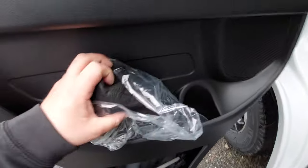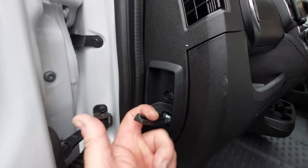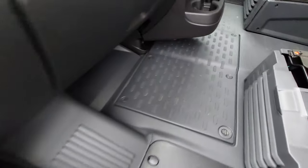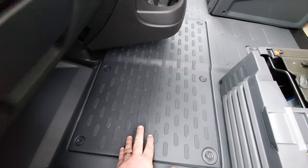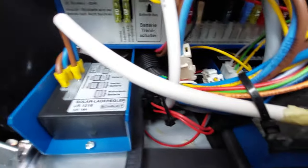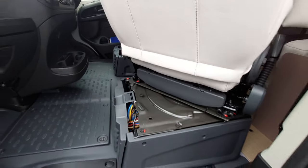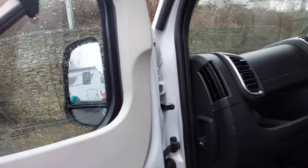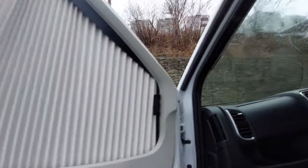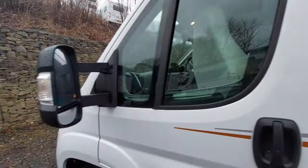The vehicle also comes with a tyre inflation kit, which is generally visible in the vehicle. The bonnet release catch can be found just here. The engine battery is located underneath the panel here. Underneath the passenger seat is where you will find your main fuses, e-box, and all the electrical items you'll need. The windows come complete with Remy's cab blinds, both on the side and the front — nice and gentle with those.